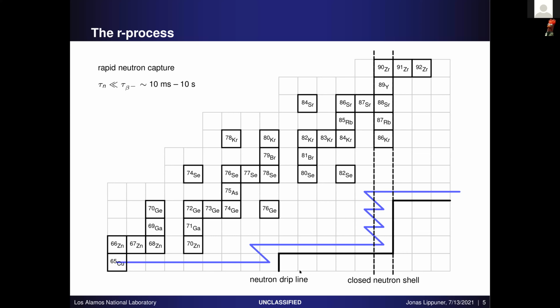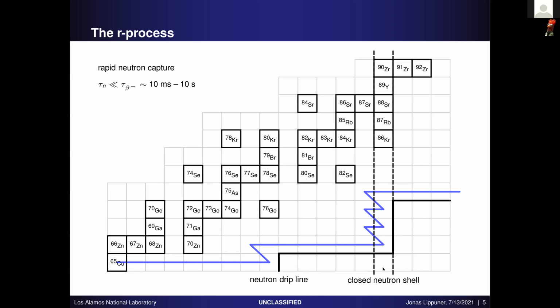And I should point out that in reality, this neutron drip line is actually farther away from stability. I just moved it a little closer here to keep the figure size manageable. And also, there's not one unique drip line. It depends on the conditions of the material, like how neutron rich it is, the temperature, density, all that kind of stuff. But there is sort of an outer drip line, based on the conditions.